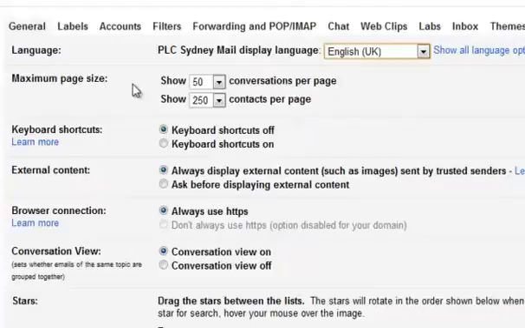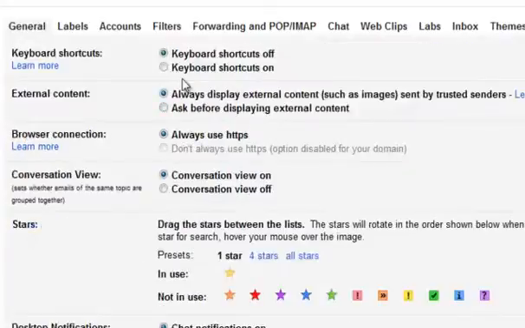Maximum page size is the number of email messages you'll see per page, and I would recommend you set that to the highest because we all tend to get a lot of mail, so set it to 100, and that's fine. Keyboard shortcuts are a good idea to have. Whether you decide to use them or not is up to you, but it's a good idea to turn them on. So we'll click that to on, and we'll take you through the rest.